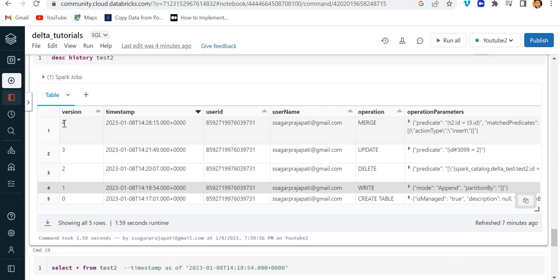Suppose you want to remove the unused data files, the files which are no longer used, then how can you do that? You can also remove those files.